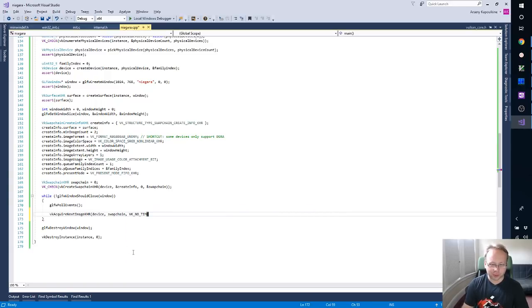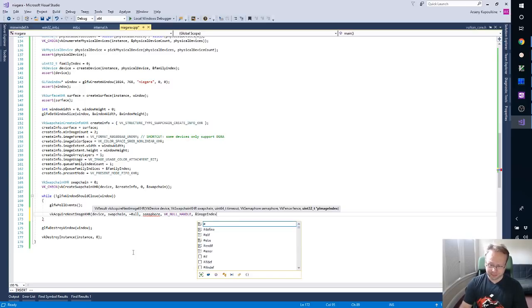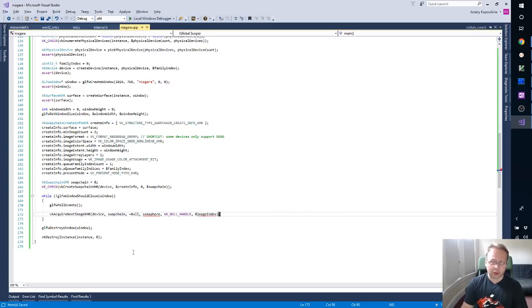Come on, IntelliSense, work with me here. Okay, basically, I don't know what the spec says here. Now we need a semaphore. I think the fence can be null. I might talk about this stuff later, but if I talk about it now, we will definitely not get this done. So I'll just ignore this for now. I think I need either a fence or a semaphore.